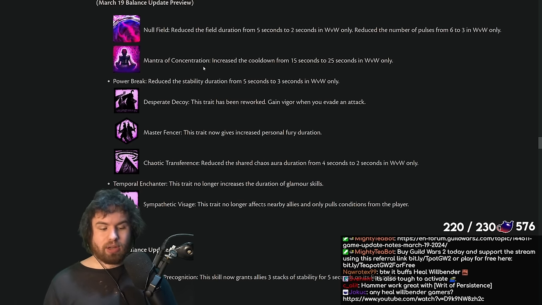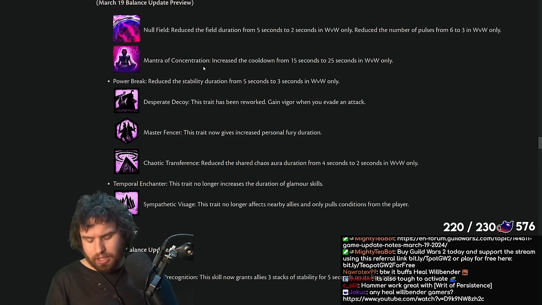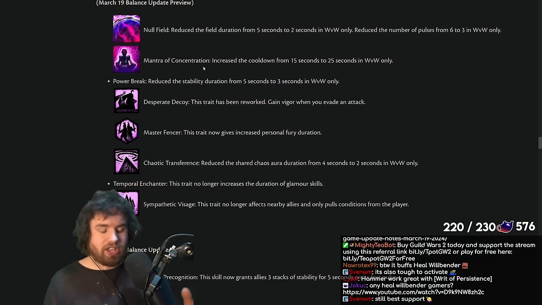But it's important to think about this in context, right? Basically, the stability application and the boon application in general of this build is going down a lot. Because bear in mind, we've got no Alacrity on Scourge anymore in World versus World. Spoiler alert, World versus World only, nobody panic. No Alacrity on Ellie in World versus World too. So the application of boons is going down significantly here. And that ultimately is the problem.